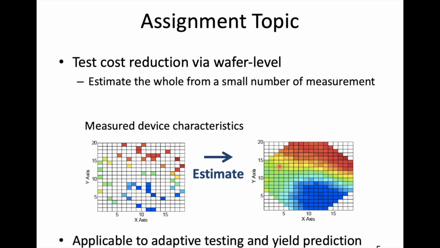This is the main theme of this assignment. Here you can see the x-axis and y-axis, and there are a very few number of dies that we are taking for our test. Using that number of dies, we will estimate the results for all of the dies, calculate the error, and find out how efficient our model is. It's a very simple and very precise thing. We take a few dies and estimate the other dies using the machine learning model.